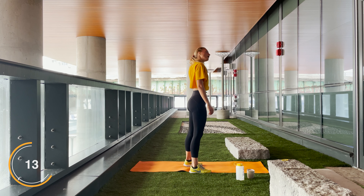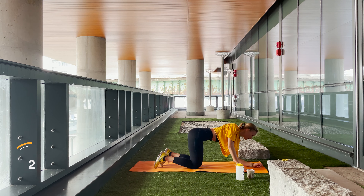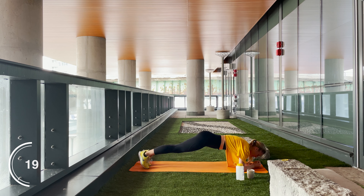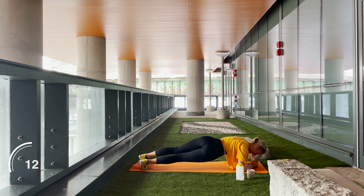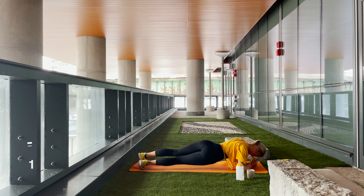Three more exercises and you guys are done this 24-minute HIIT workout. Let's position ourselves onto our arms to go into a plank — 20 second original plank and 20 second hip dips. Engage that core, bring the booty a little bit down. Two, one — let's get some hip dips going! Awesome work guys, I know it's burning — just push through. Make sure to breathe, you got this. And four, three, two, one — beautiful.